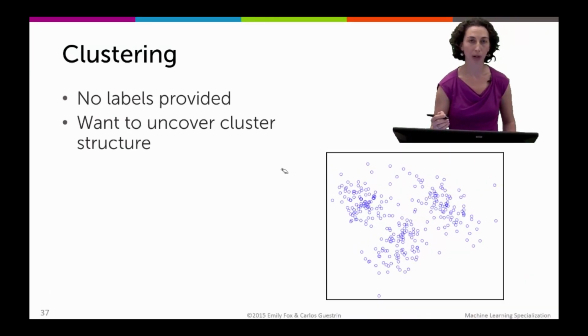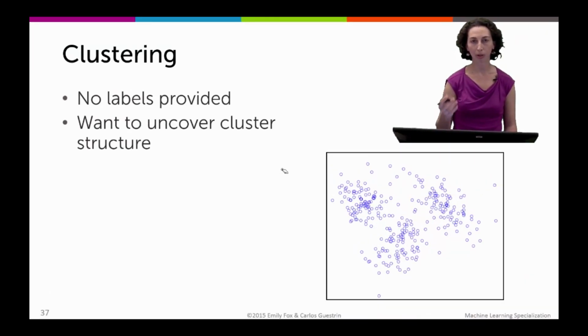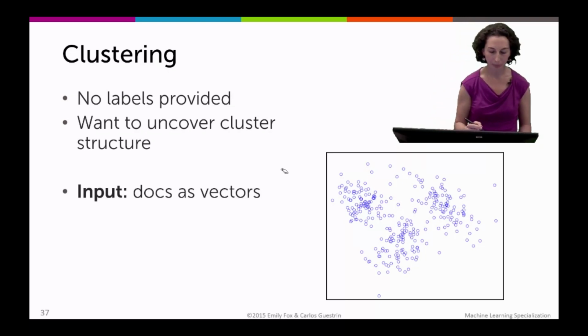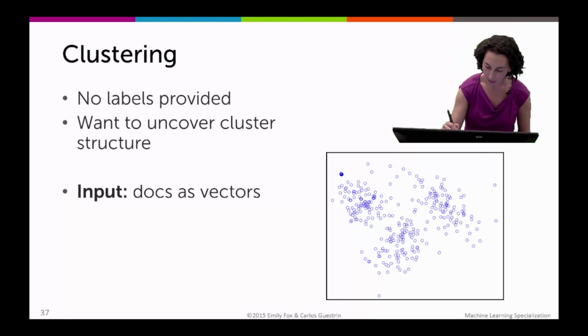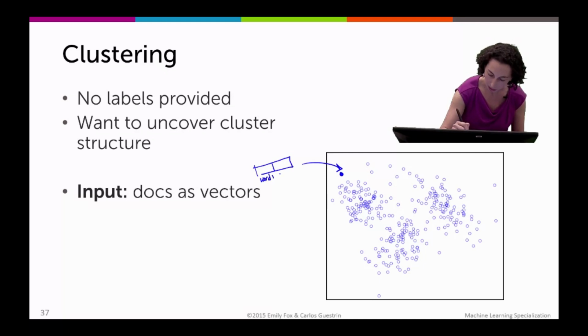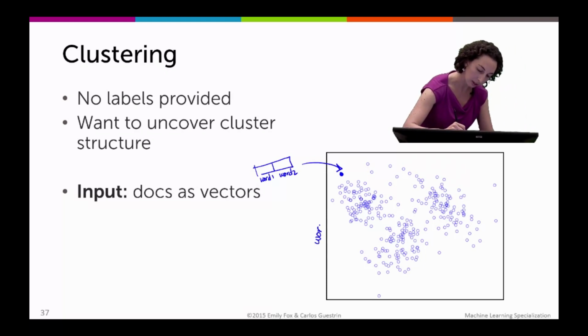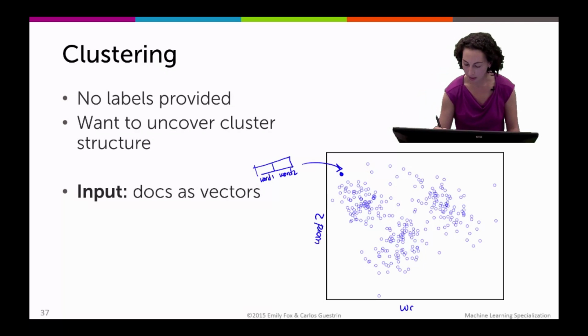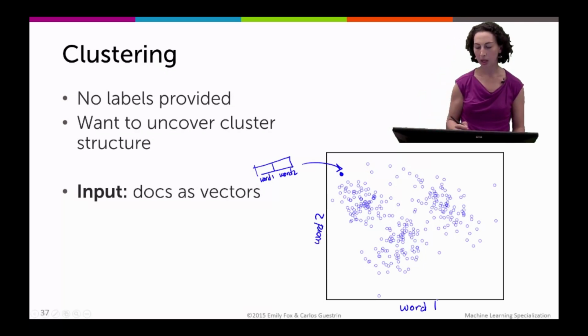We're going to assume that no labels are provided, and we're going to aim to infer groups of related articles, which are clusters. Here, the input is going to be a vector. So every observation that we're plotting here is our word count vector. And in this case, we're just looking at a very simple example with a vocabulary that only has 2 words. So we have a vector, we have word 1 and word 2. And this axis here is word 2, and this axis is word 1.